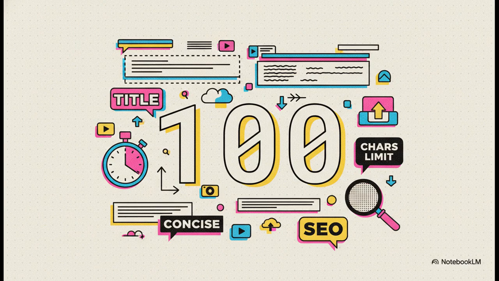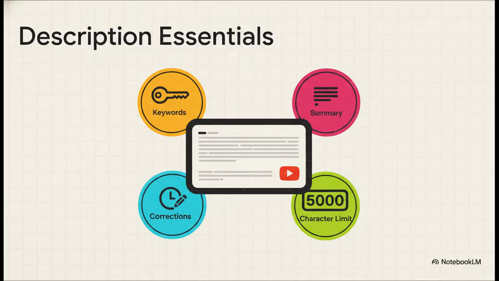It really forces you to be smart and concise, so make sure your most important keywords are right there, front and center. Now, that description box is way more powerful than you think. It's not just a place to dump a bunch of links. You want to start with a really clear summary of the video, and then weave in your keywords naturally. Oh, and here's a fantastic tip. If you ever make a mistake, add a correction note with a timestamp. It shows you're on top of things and really builds trust with your viewers.